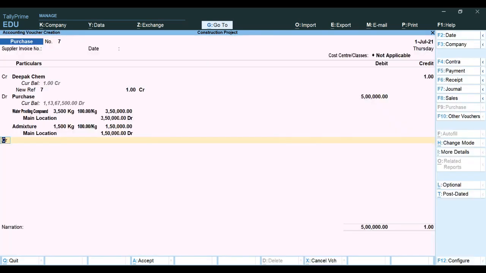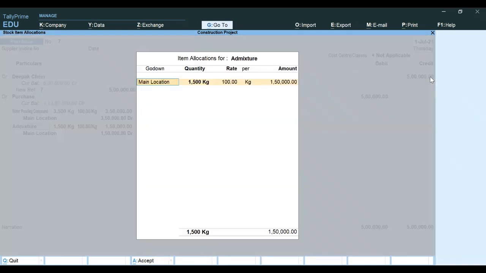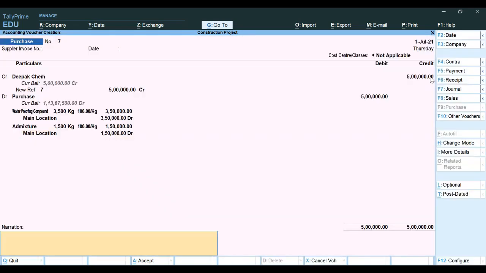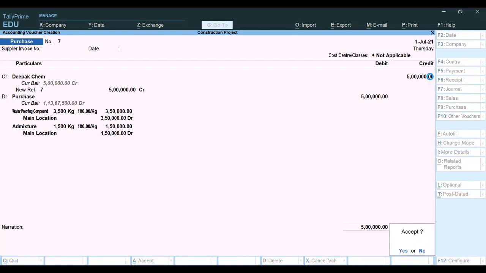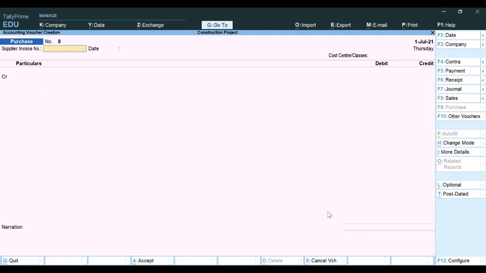So it's over. I have to change the amount to 5 lakhs, so I needn't open my calculator. Accept the screen and it's over. We have completed our total 7 purchases. So the second screen has been completed. Now come to the third screen. This screen will help you to make all those payments, due payments, and transfer and consumption also.